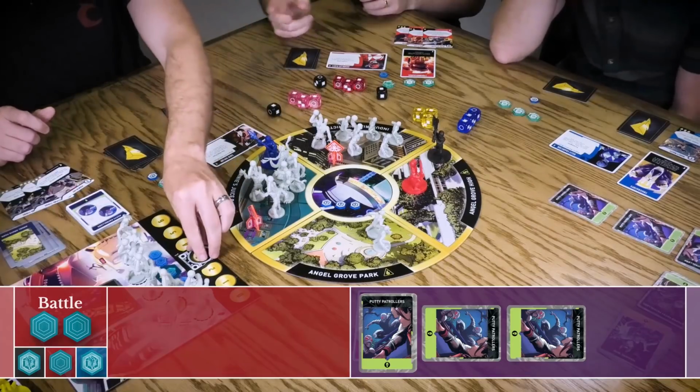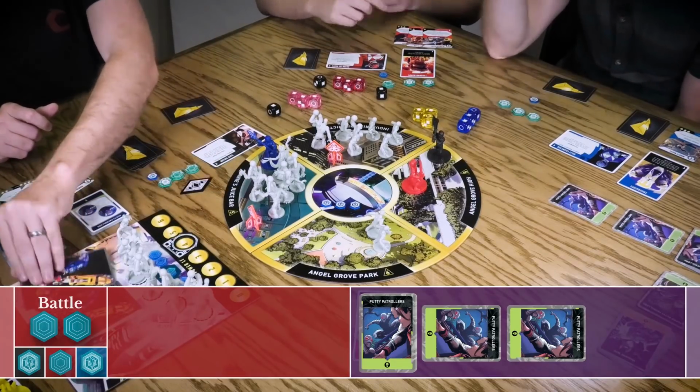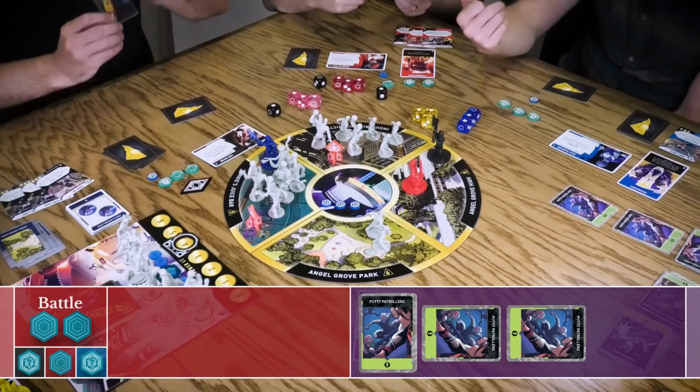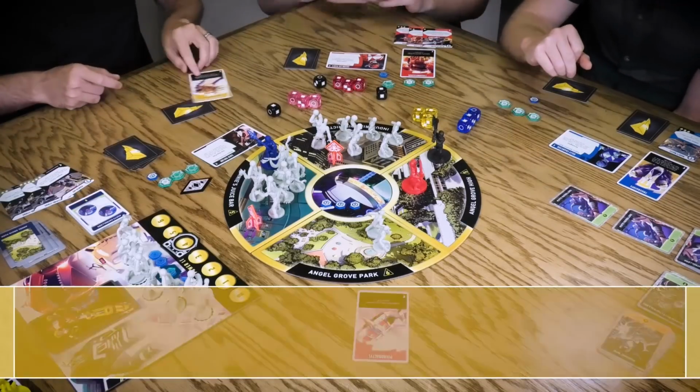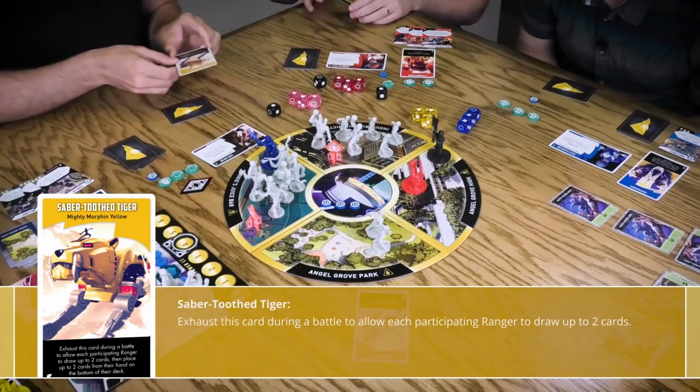Oh yeah, that's right. Clean off the minions. He's just so excited. Anyone have a final card they want to play? Technically, they go and then you get one more turn. Yeah, I'm good. Okay. Saber-tooth tiger. Exhaust this card during battle to allow each participating ranger to draw up to 2 cards.